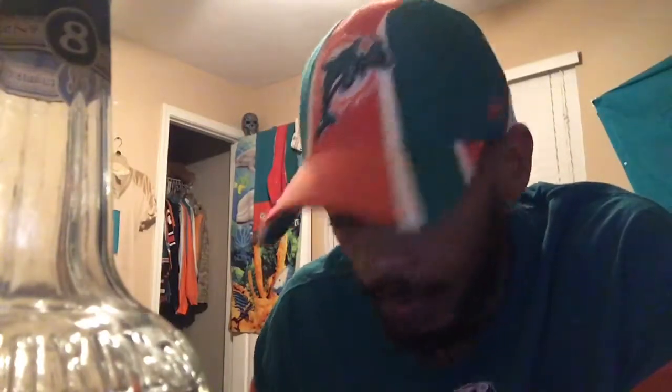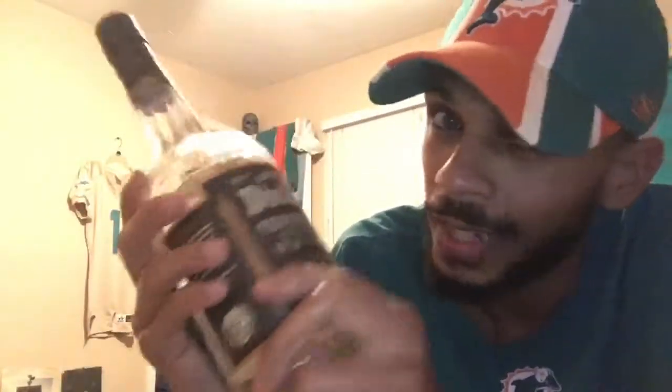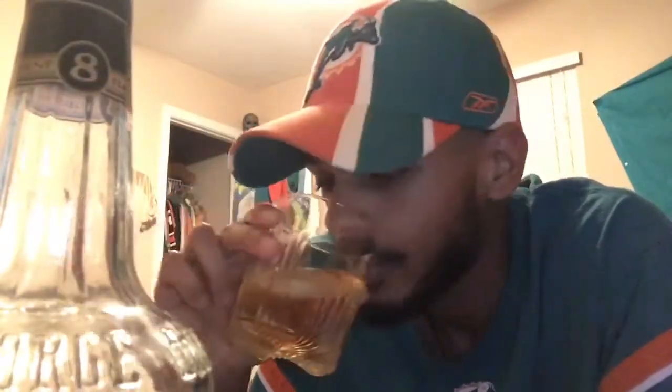In my absence, I have added this guy. Empty bottle now, but don't worry, I didn't drink it all. Because it's in here now. My beautiful crystal, whatever you want to call it. So I got my ice, and here we go. Here's the pour. First taste test. Let's do this.